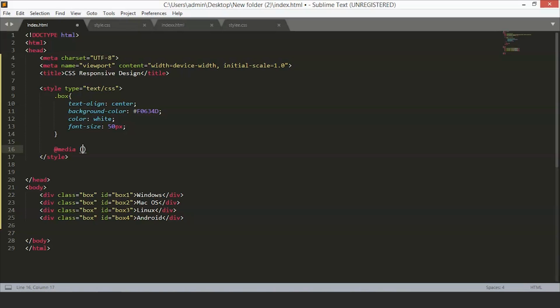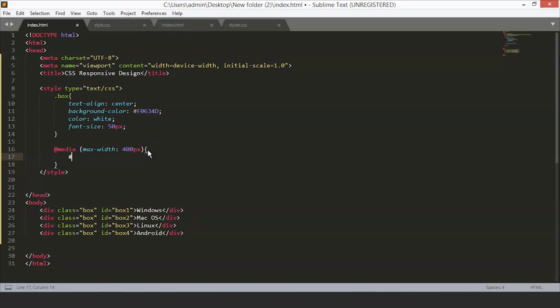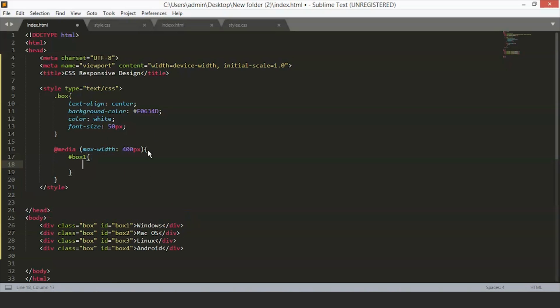Now here, we'll mention the max width to say 400 pixels. And inside this media query, we write the CSS code that should take effect when this condition is satisfied. So here, we'll set the box1 to display block.